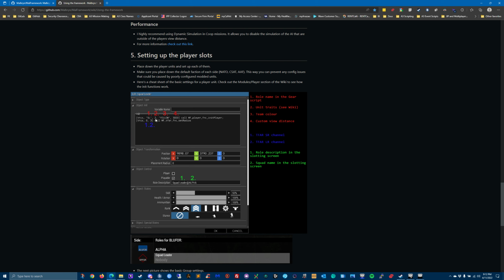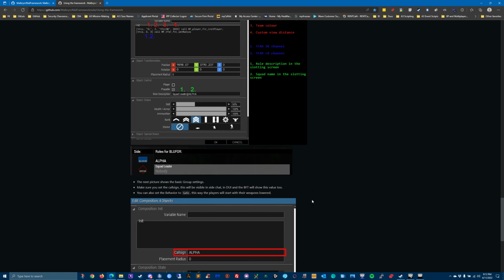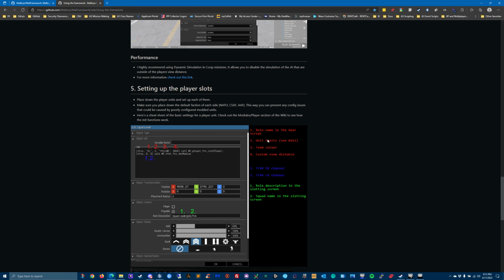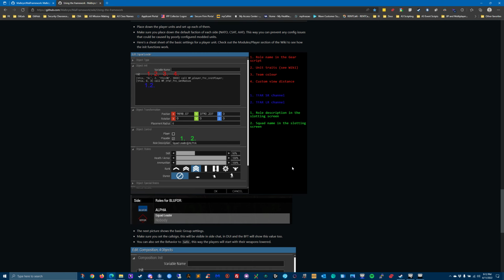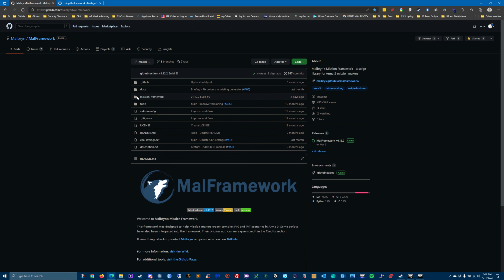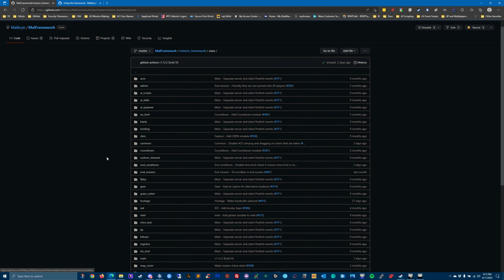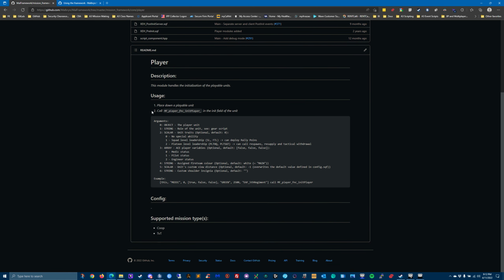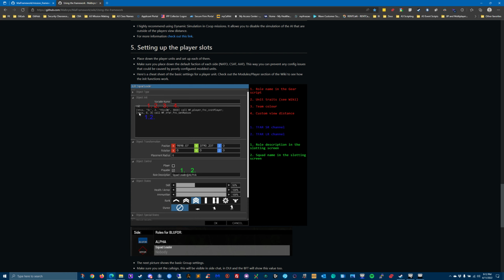Unit traits, that's going to be, what was unit traits? Okay, so to see what unit traits covers, go back to, like I have 2 tabs open, go back to his framework, go into mission framework, go into core, and then go down to player, and this again tells you what the different options mean, you know, these numbers. So don't worry about this. I mean, you have to put this, but squad leader just tells you what predefined gear it's going to give this player.